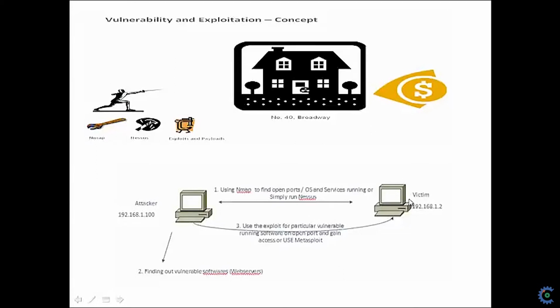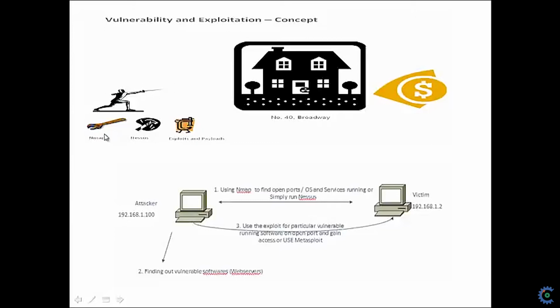So let's say likewise, you would know a user would be using a browser and a chat client during this specified time. Now let's say you know which browser they are using, and whichever chat client, right? Now you need to check if there are any known exploits for this particular application. That is, first you need to check if there is any way you can break in through those windows or chimney or the door.